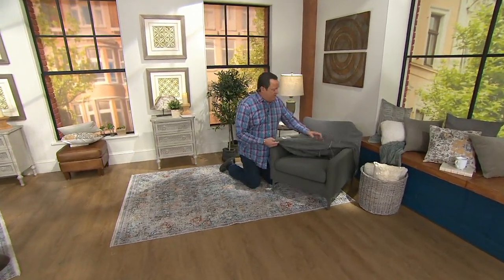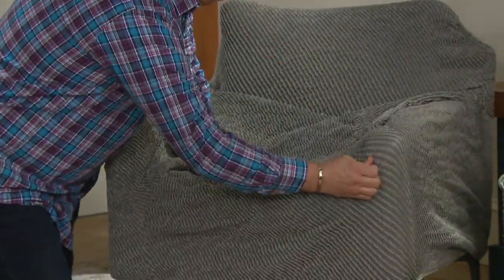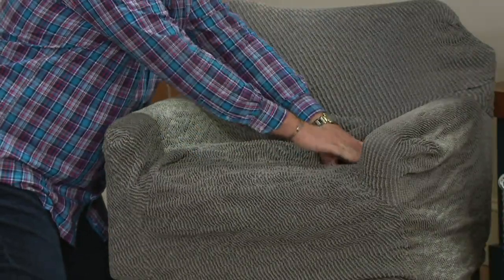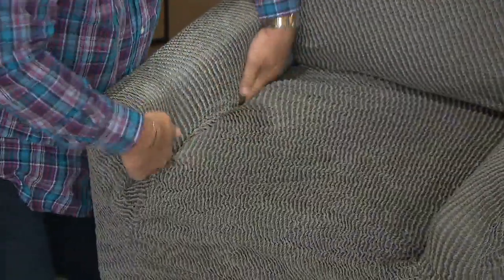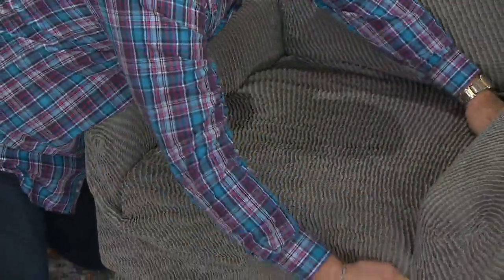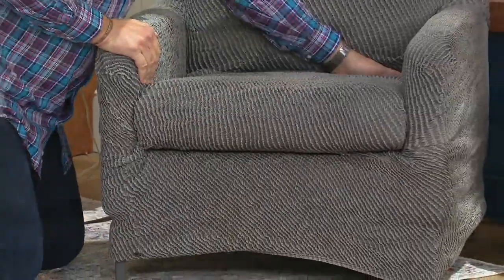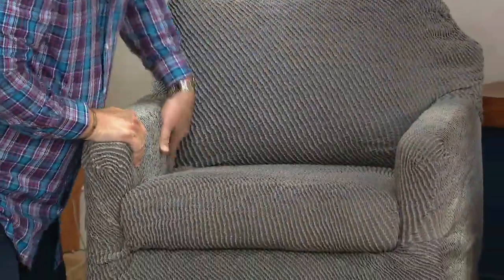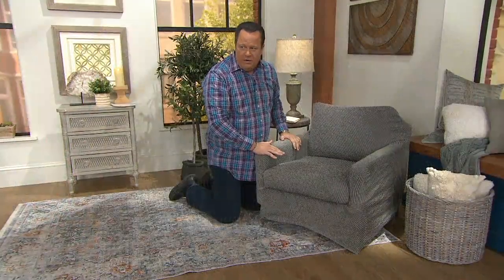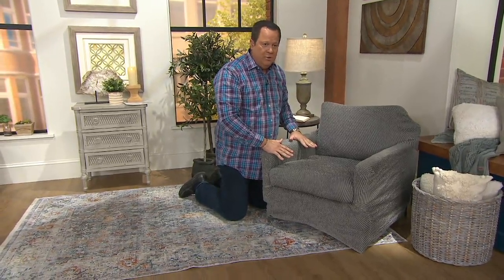What we're going to do is pull this down and over the chair. You're going to notice that when I get this all the way down, it doesn't look very fitted — it doesn't even look like it goes on the chair. But you're going to notice some seams right here. So I'm going to start tucking and stretching and shaping and smoothing. As I do that, I'm creating a look that seems fitted and customized to this chair. You'll play with this a little bit until you get it just the way you like it. Once it's in place and you sit down on it, because it's all anchored where it belongs, nothing slips out of place. That's the whole idea — these chair covers are designed to stay in place, hold on the furniture, but when you need to remove them for easy washing, you can do that, no problem, no concern.